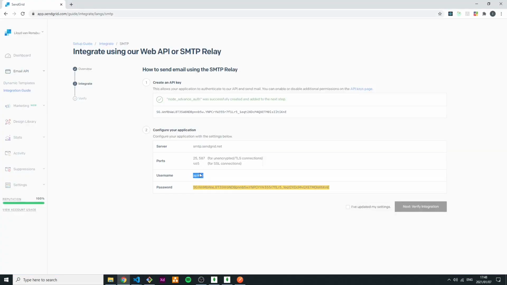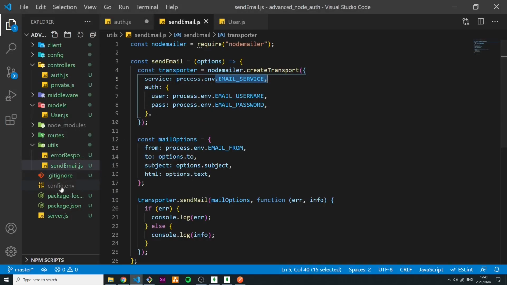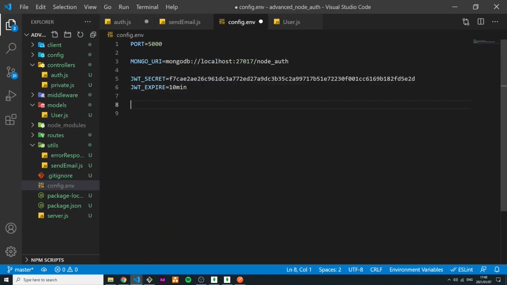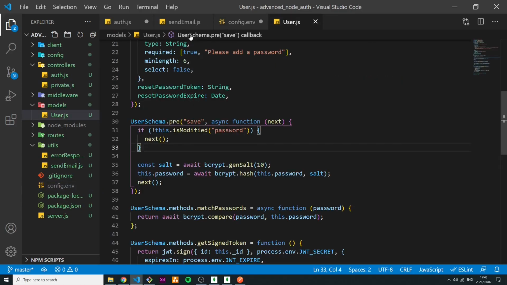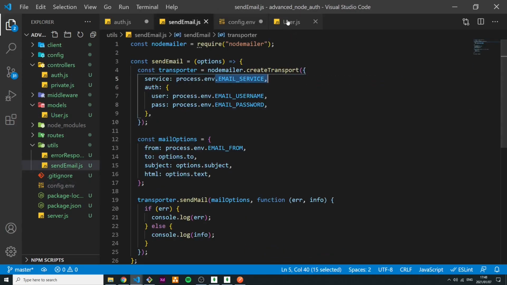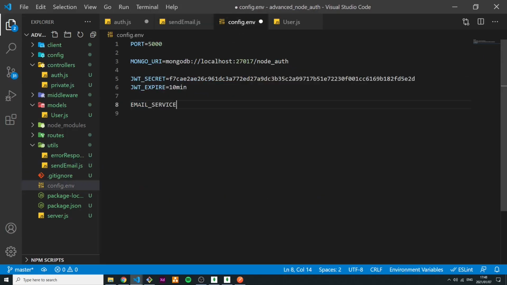So let's copy this API key, go to our process.env, and here we can say EMAIL_. Let's first do that in order. So we first have the service, copy that, paste that in here, and set this equal to SendGrid, just like this.